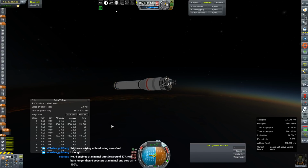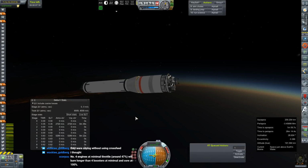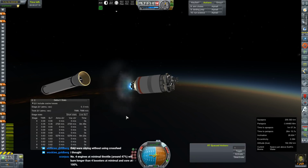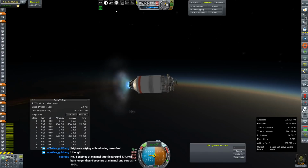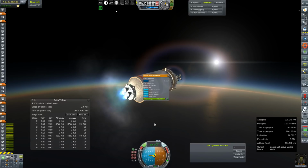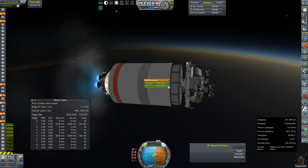Launch stage set. Ignition. Goodbye, core stage. RCS to arm. No, that's not what I wanted to click on. Engines. Oh well, not a big deal. And I probably didn't lock any of this fuel, so all of the thrusters up here are going to be firing. Because, you know, why not?